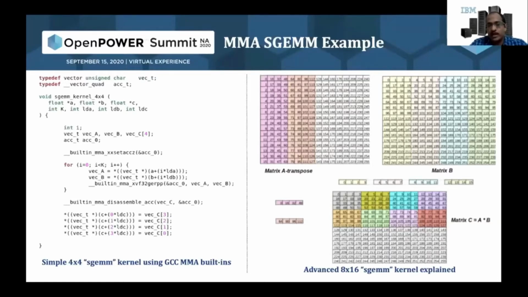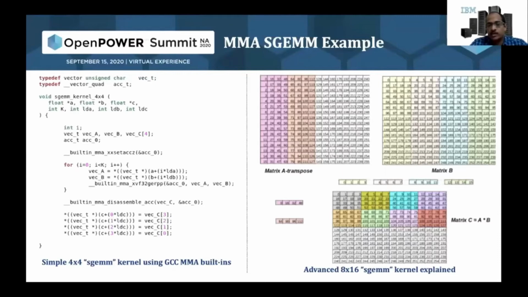On the right hand side, we present a detailed diagram of an advanced and optimized SGEMM kernel generation procedure. Here, the same 4x4 example is optimized using 8 accumulators and reusing the same loaded A and B matrix values to generate a bigger 8x16 resultant submatrix.